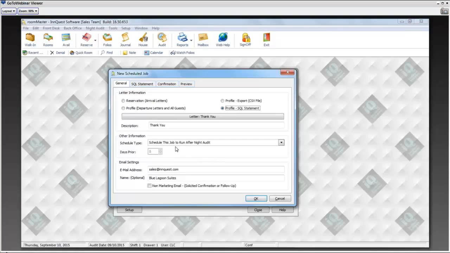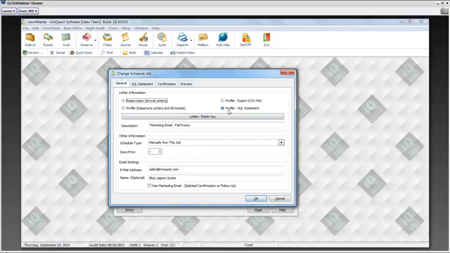Now, if you're doing some type of marketing, one-time send, like what we looked at with your fall promo, that's something you're probably going to want to leave as manually run this job, because you don't want to send a marketing email for guests that stayed in October of last year on a specific rate every single day. Because you'd be essentially sending the same letter to the same guest every single day.